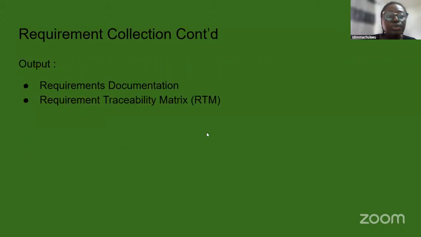The output of this requirements collection is what is known as requirements documentation. After you've gathered your requirements, you need to structure them very well and put them in a document, and this document then becomes the requirements document. Another thing that is also expected after the requirements collection process is a requirements traceability matrix.